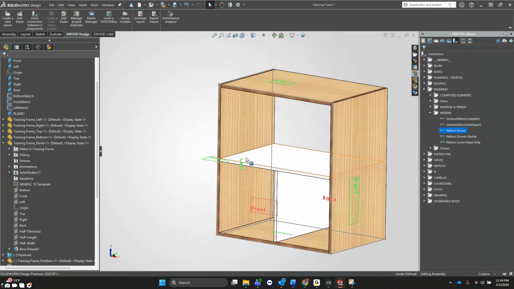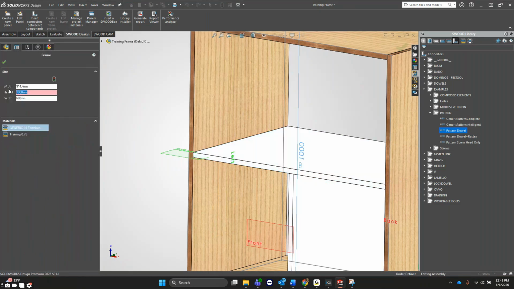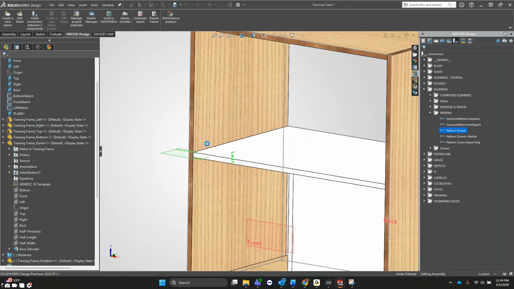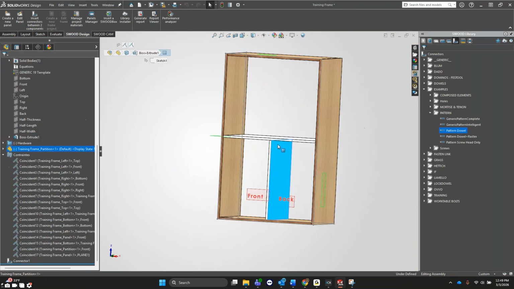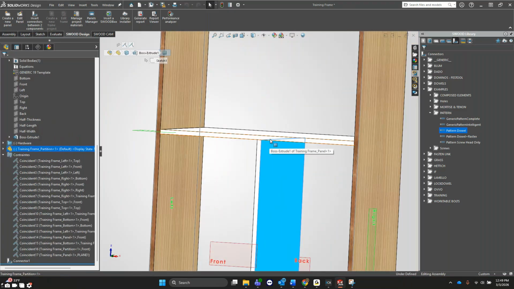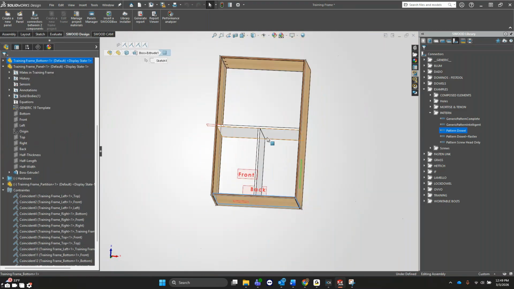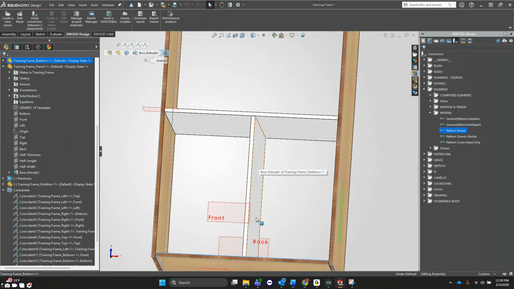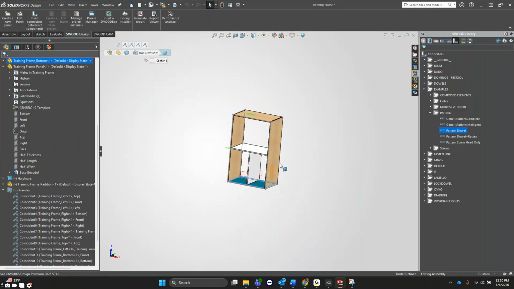Now it's pretty much doing the same thing, where it's right in the middle there. And since this panel is tied to this plane we have here, and it's all parametric, if I make this taller, it should update along with it. Yeah, so you can see it follows along there. And this partition I put in, since I made sure that it was linked to the underside of this panel and the top side of this panel, you can see when I update the height, this panel updates its height as well. That all makes sense so far? Yeah. Okay.